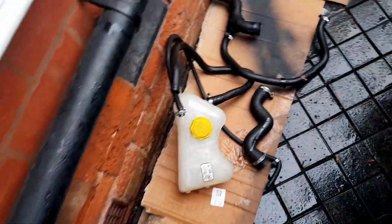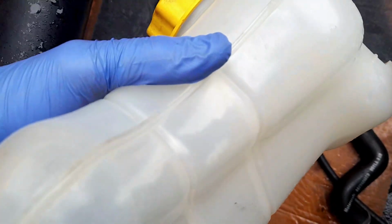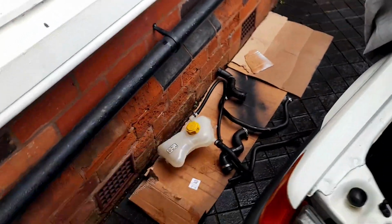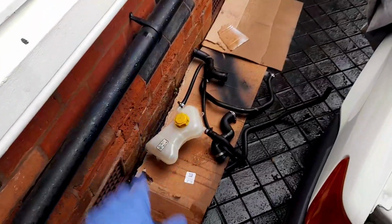And then the coolant bottle, well, I've tried degreaser, bicarbonate, and I tell you what, it's pretty good. There's only that bit there that I'm not happy with on the side, but there's a lot of that at the bottom, and it's cleaned up really, really nicely. So, you know, there are a few tips to try and clean up a bottle. There's no cracks in that. It's high quality plastic, so I was happy to do that.